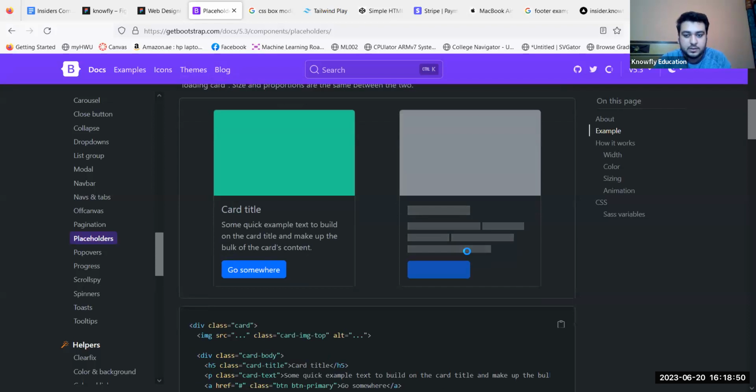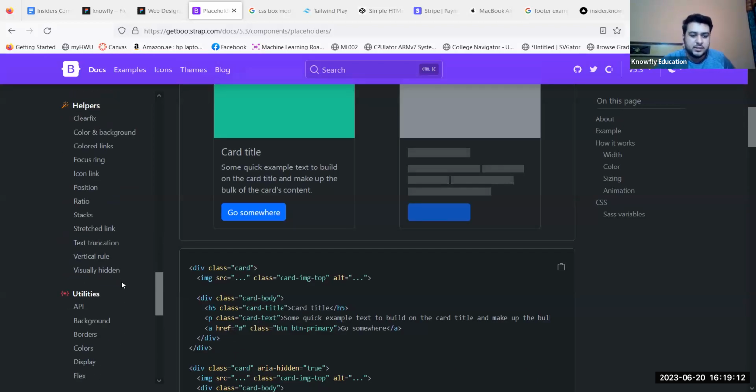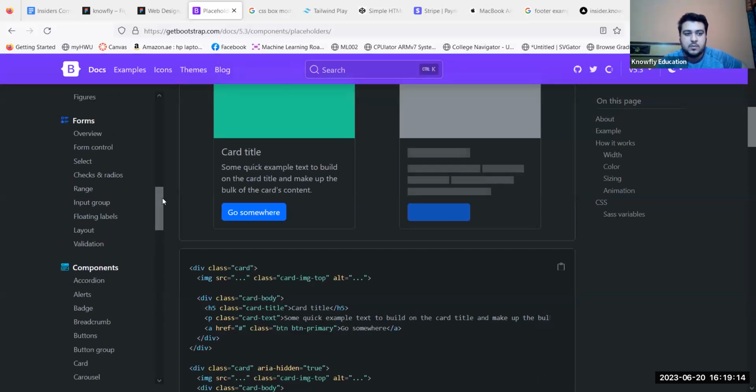Now, why do we use it? There's a really, really good reason behind it. And I would have to teach you guys about front end and back end before I can explain it to you. So just give me some time, and then I'll explain. But yeah, this is a placeholder. That's mostly everything that you guys need to know about right now.